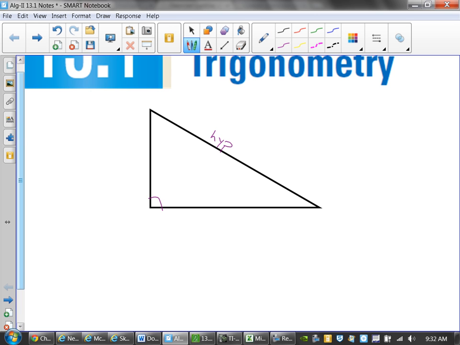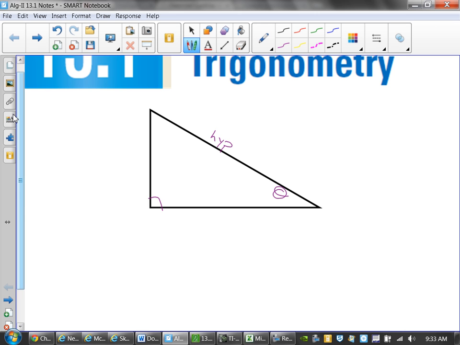What changes a lot of times is what angle you're dealing with. Last year in geometry, you just called it angle X or whatever. What we do in algebra 2 is we call it theta. It's just another name for an angle. It's a circle with a line. I think the official symbol is kind of an oval with a line through it. Draw it however you want, doesn't matter. So we're just going to call it theta.